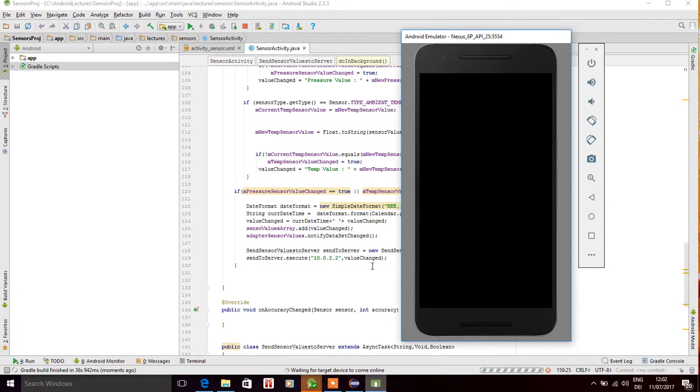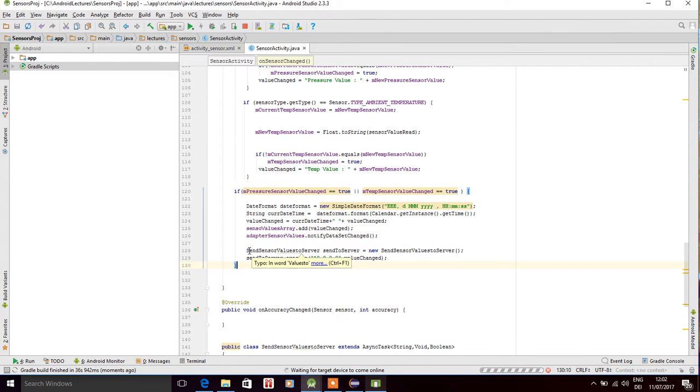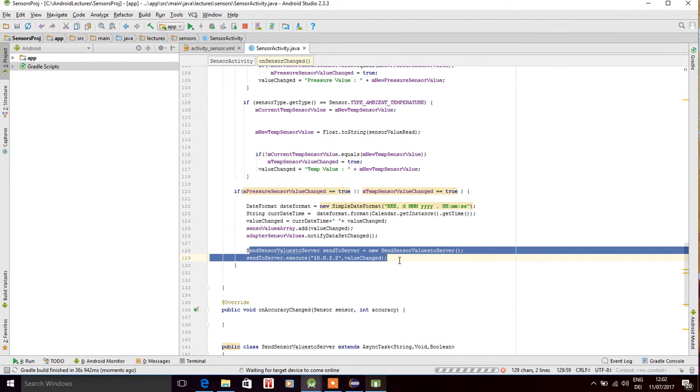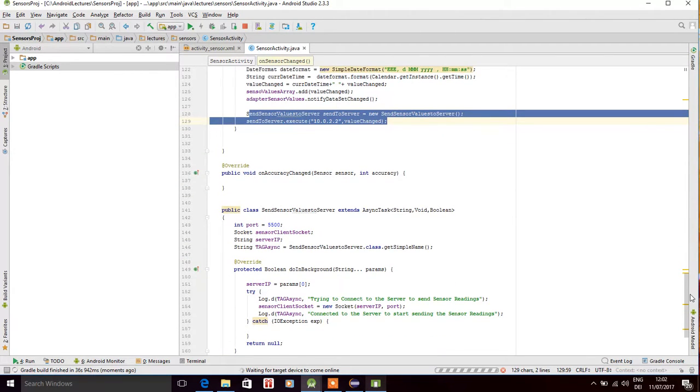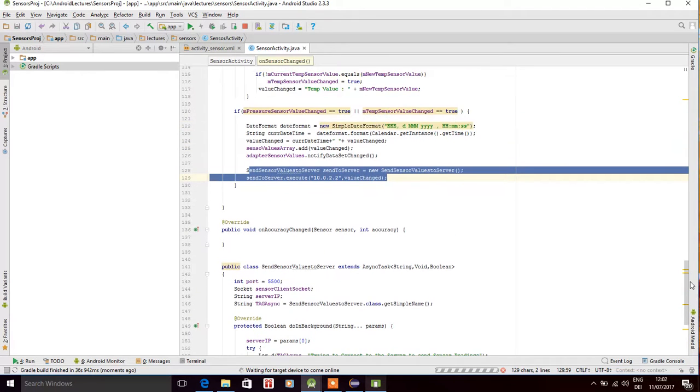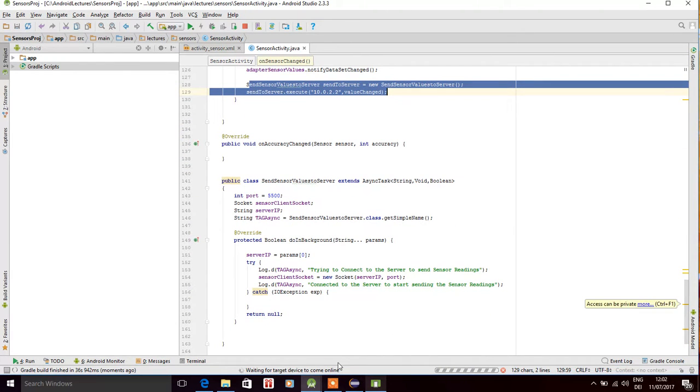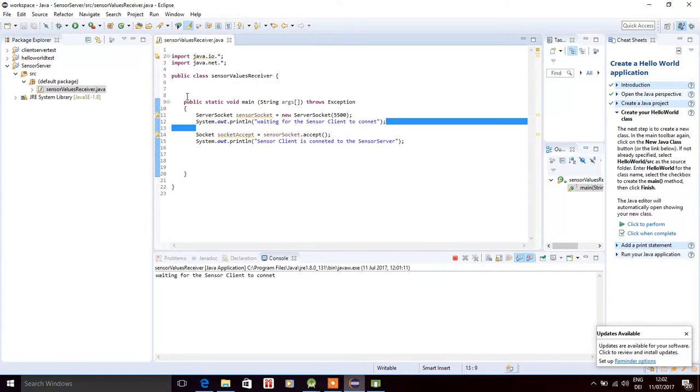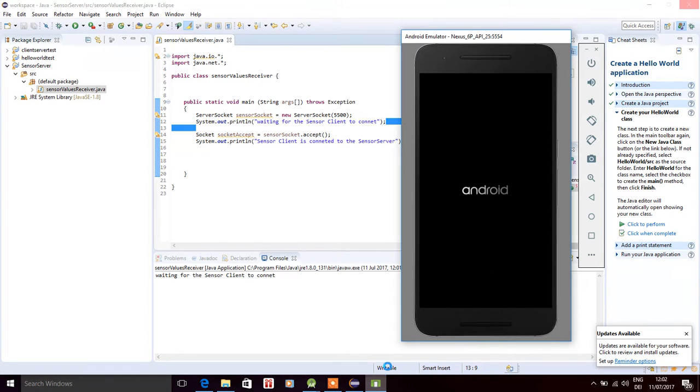To come up. So our application will come up through this asynchronous class. The client will be started, and this client is going to try to connect to the server on port 5500. The server is also listening to port 5500 in this Java application. So we are going to later send values from our Android app to the client.